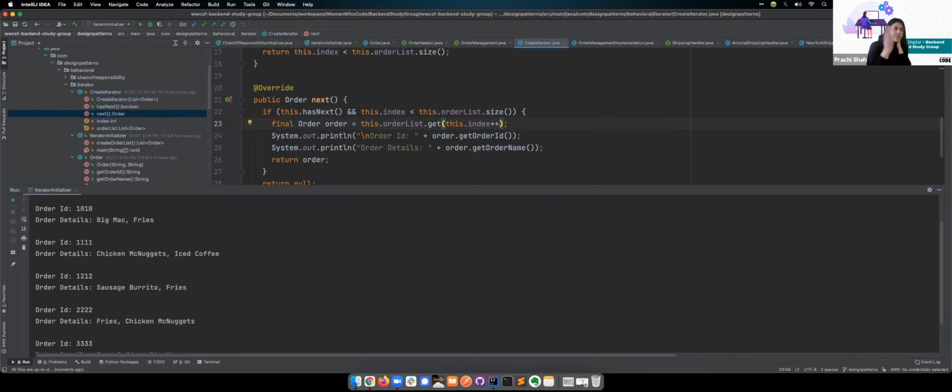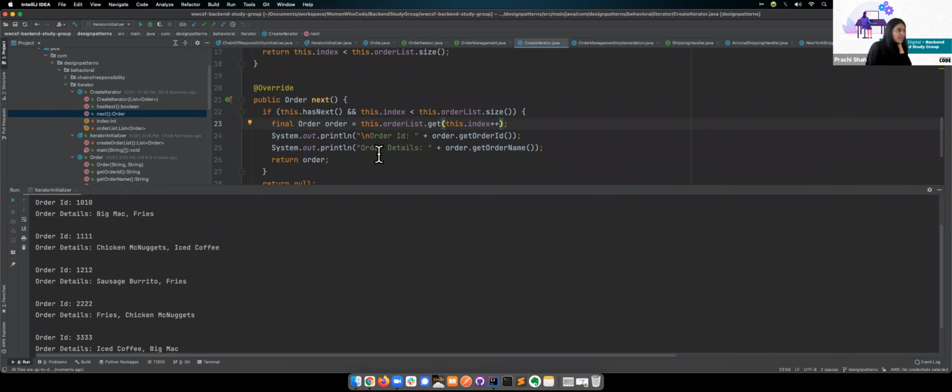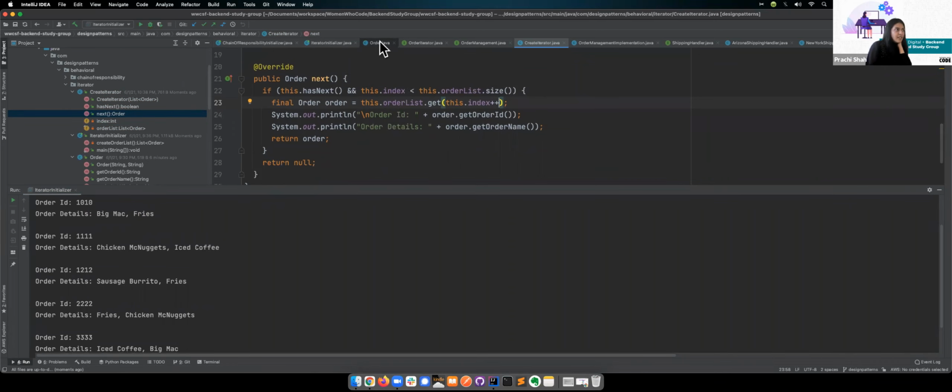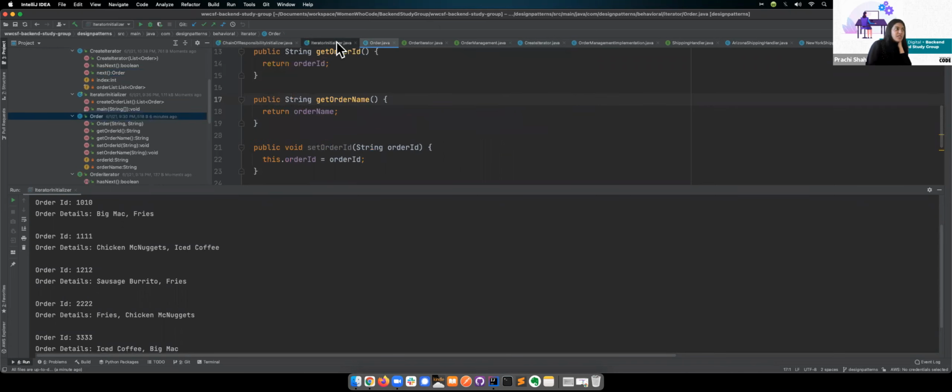So it would be a descending order in that case. This is how I have implemented one kind of traversal strategy for this iterator for a list of orders.